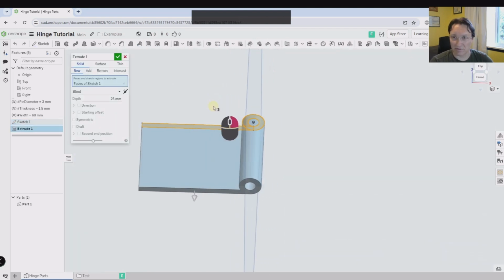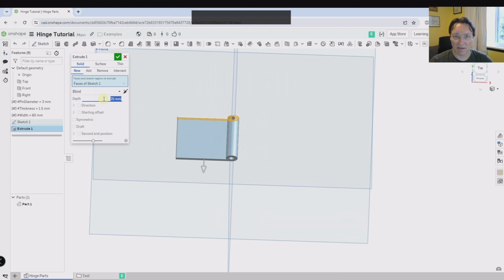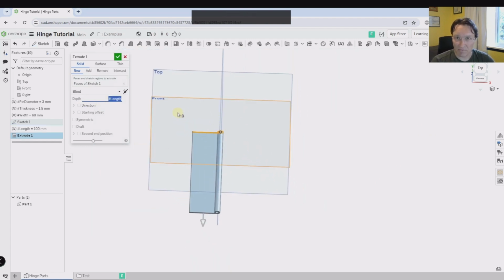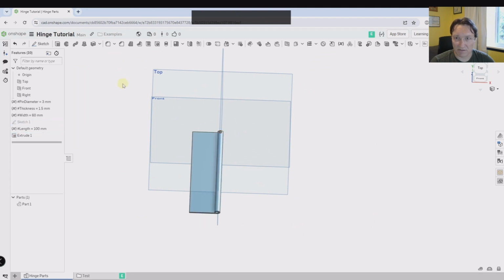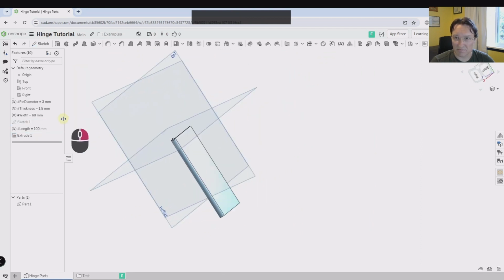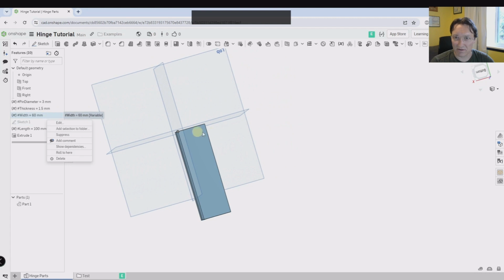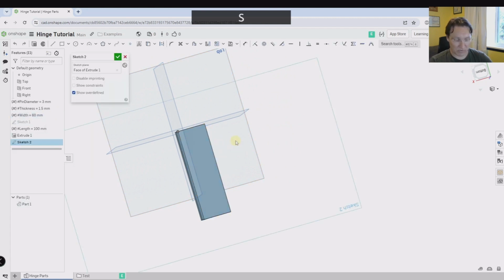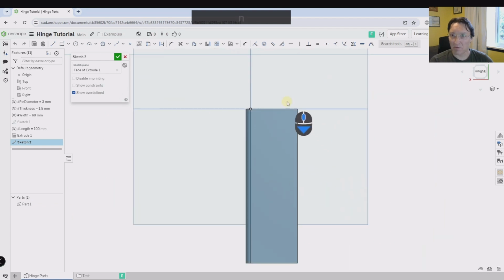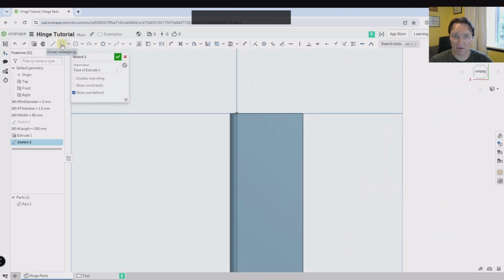So I'm going to write into an extrude, and again we're going to call that the length, and make that, I don't know, like 100. That's fine. So this is the basic part, and here I'm going to do a hinge where both parts are the same, just to keep things simple.